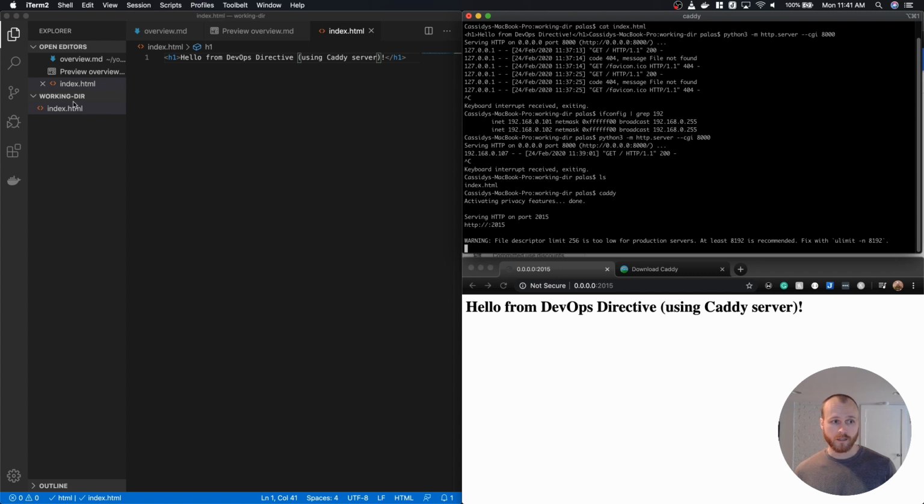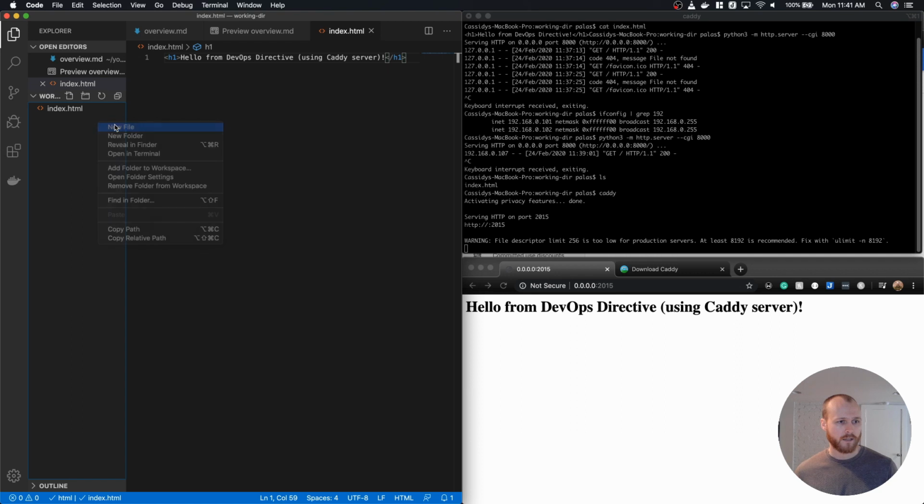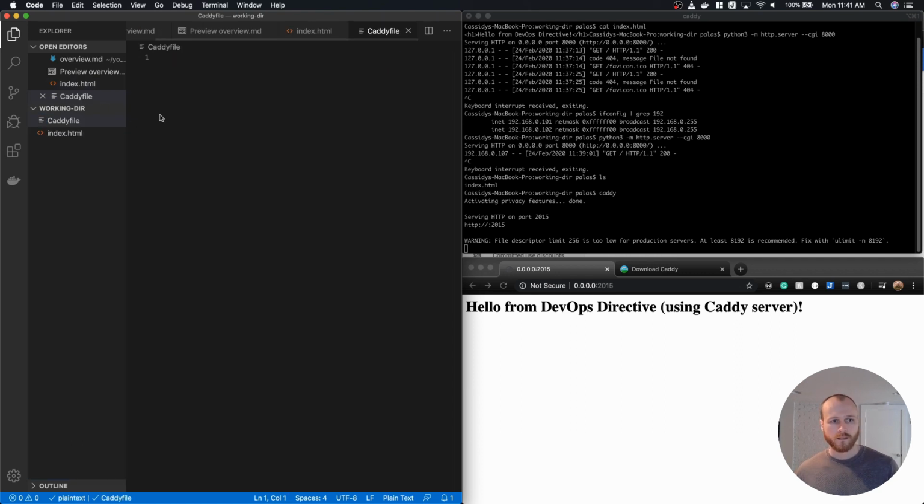And the way that we configure Caddy is by passing it what's called a Caddyfile. So if we go here, new file, Caddyfile, capital C. And the formatting for this is I'm going to do localhost:80. And that's how I'm specifying the domain and the port.